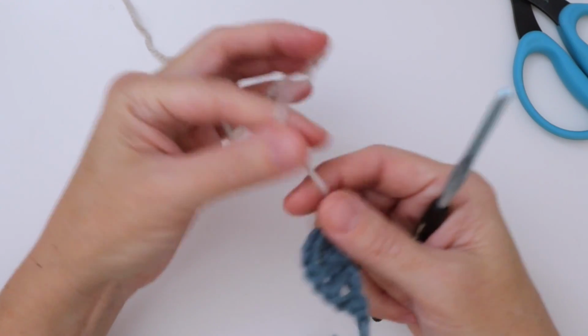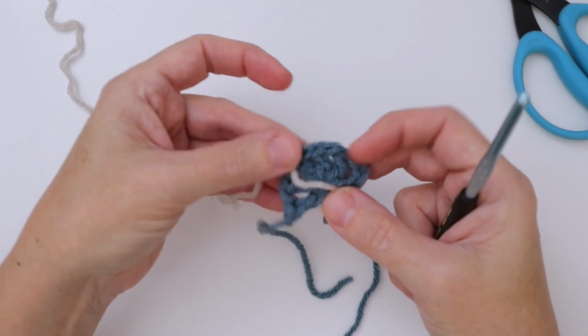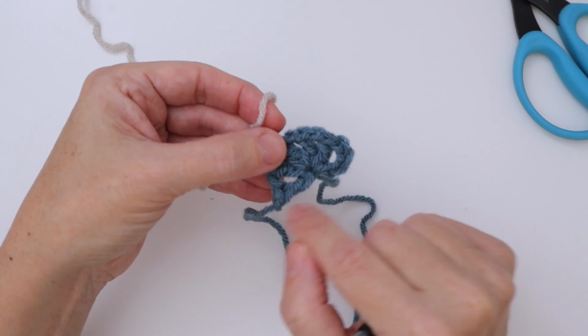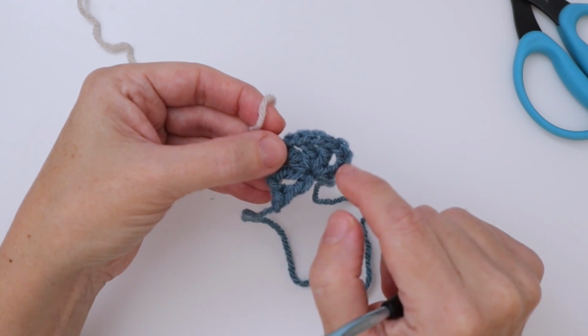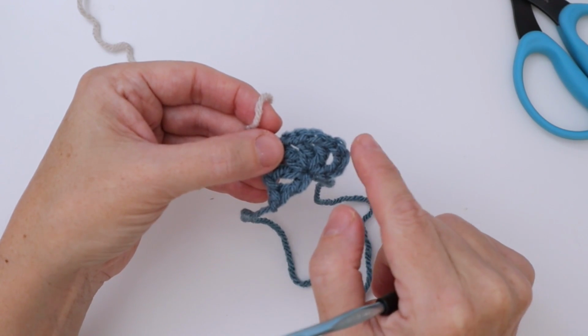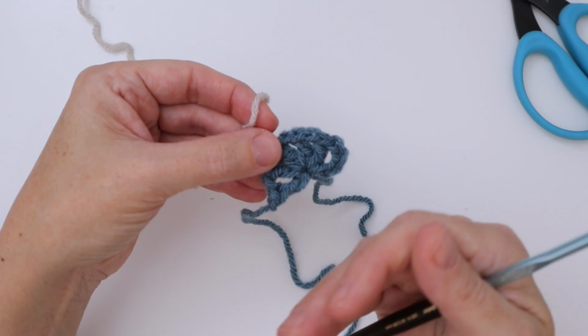So our next color that we're going to use is this off-white. I think it's called Putty. See it better if I put it against a blue background. See? So the difference with this one is you're not working in the round, and you're not even working back and forth. You're starting each color on this side and working to this side. So you're always working on the right side facing you.